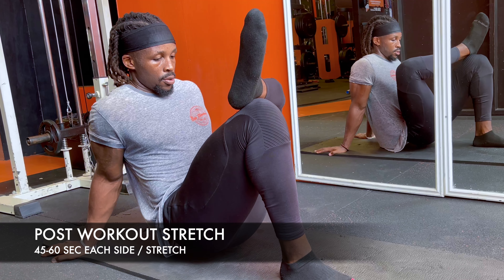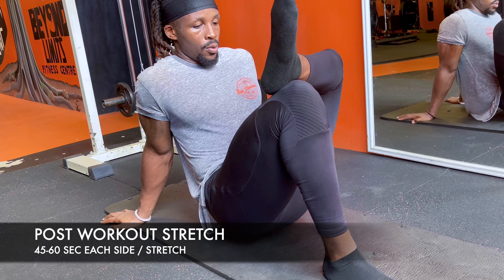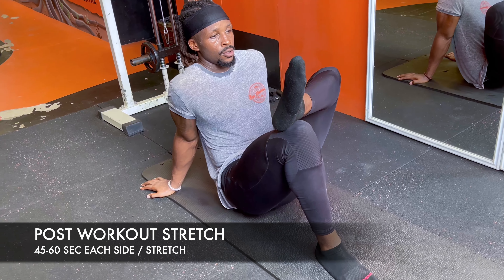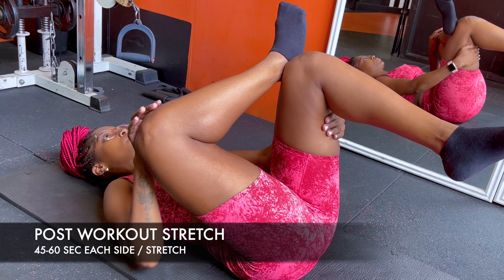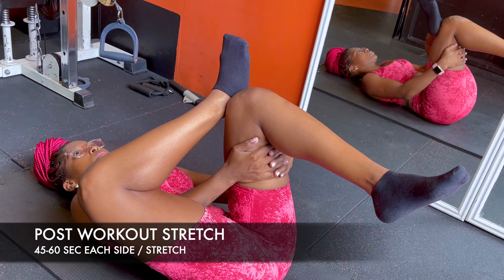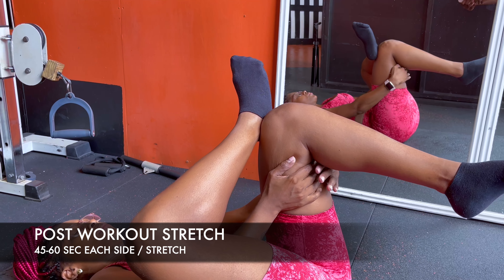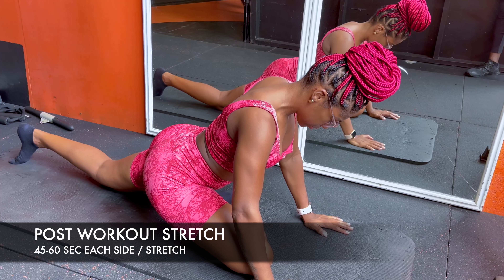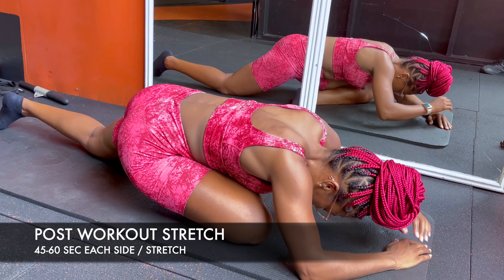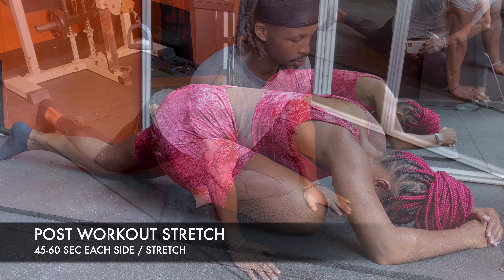We are finished with the main workout and moving into a post-workout stretch — something I will continue to preach, almost like the gospel. Everything we used — glutes, hip flexors, hamstrings, lower back — make sure they get a good stretch. Start to see it as cleaning your tools before you put them back in the box, so the next time you have a job to do they're ready to go. Using the fact that your body is now warm, this pigeon stretch is a great example — we're holding it rather than going in and out of the range of motion.